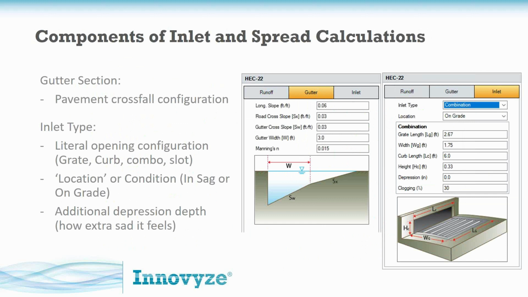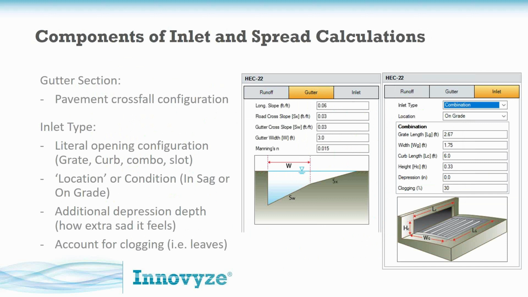There's also additional depression depth you could apply if there's a specific kind of inset. I don't know a different way to say that, but maybe an inset depression on top of the grate. It sets down a little further. There's also clogging, hugely important for areas like Portland, Oregon, where I'm physically based, and things are groovy until about October, and then all the leaves fall off. So the clogging factor is really important to take into account.